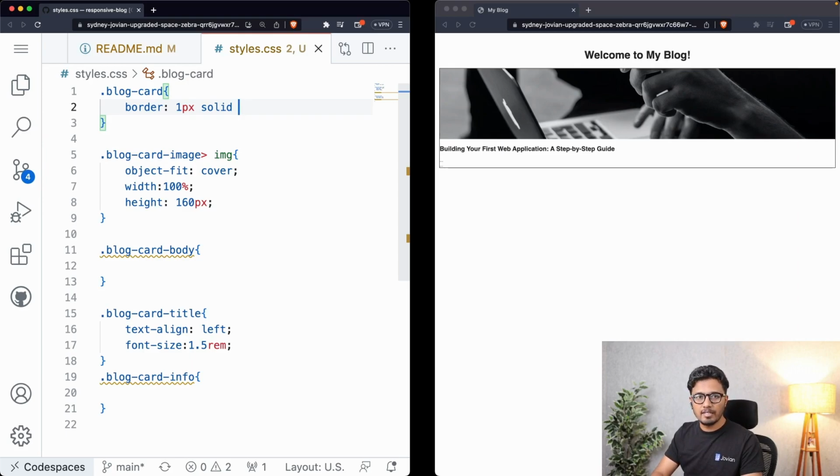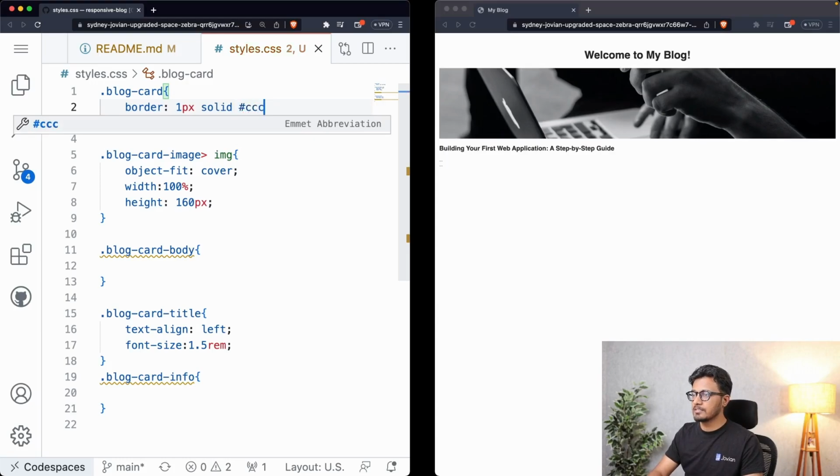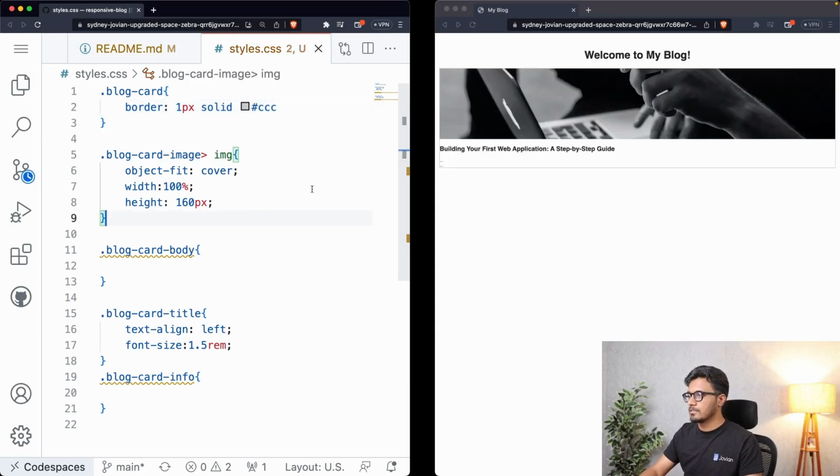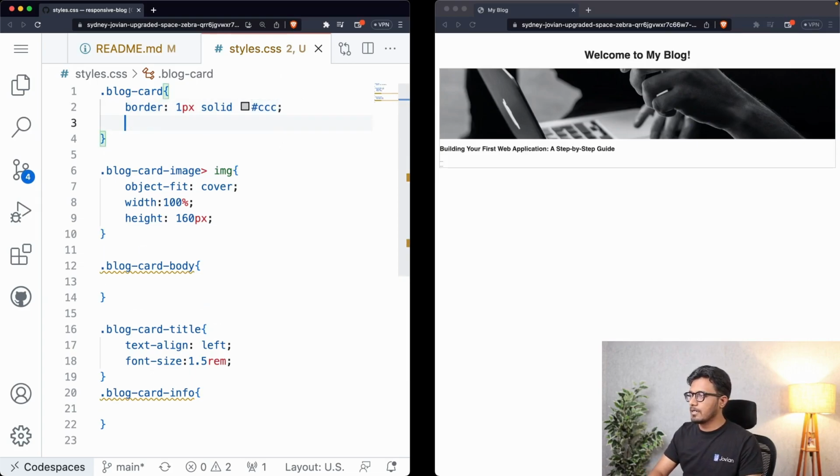So that can be any RGB color. So let's choose some light color. So FFF stands for white. So something darker than white. Maybe let's try CCC. Yeah, so this is fine. And also let's add some border radius.